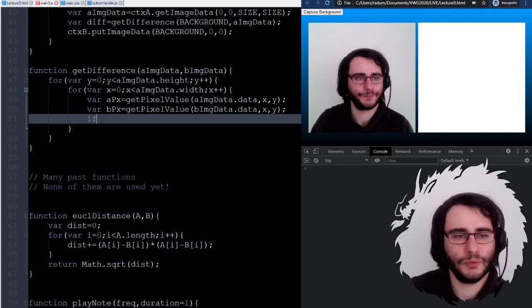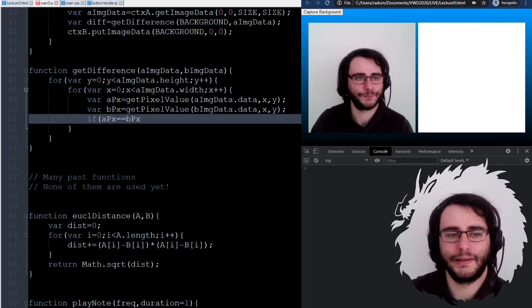And of course, you could do something like this to check if they are the same or if they are different. But we already know from the last lectures that it's not so easy because everything changes in the image, every single frame. It's a lot of noise happening.